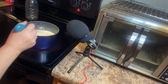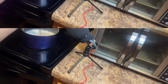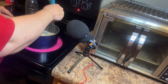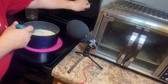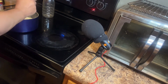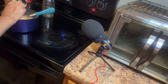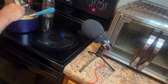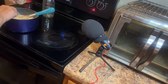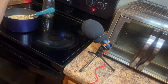Starting to melt. I'm just making sure all the chocolate chips have melted. And they have, so I'm going to turn off my eye. I'm going to remove it from the heat. Now I'm going to add my sweetened condensed milk to it while it's hot here. Put the whole can in there. Make sure you get all that goodness from the bottom. Yum, yum.